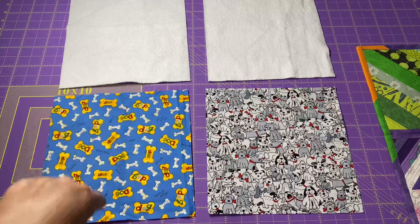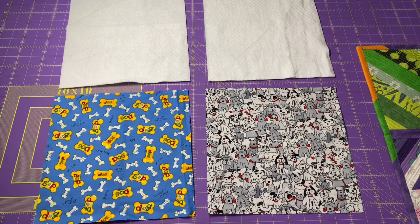Everything we need is going to be a 10-inch square. You need two cotton fabrics — one for the outside, one for the lining — and two pieces of cotton batting. I'm going to use 100% cotton materials for everything, including the thread, both fabrics, and both pieces of batting. We really don't know what recipients are going to do, so I like to err on the side of caution and make sure it can go in the microwave. Some people like to put their ice cream in the microwave for a few seconds just to soften it up.